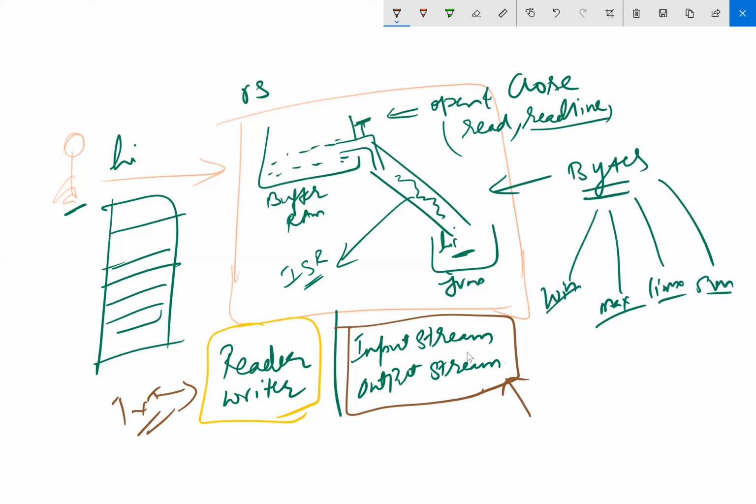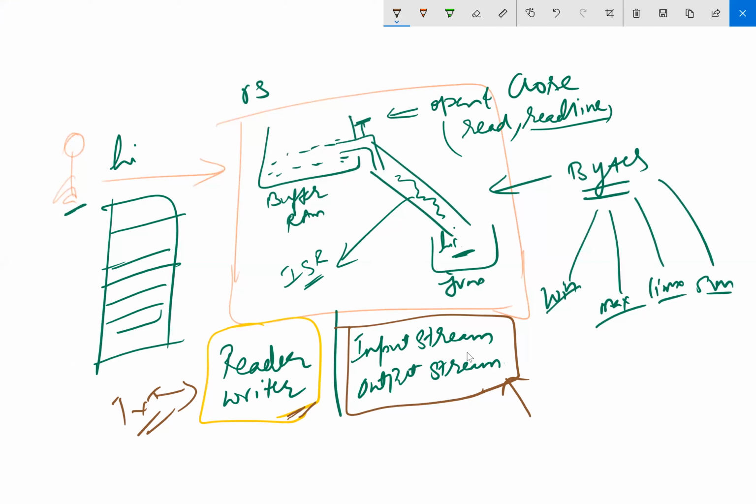So they pretty much move the data to and fro only in the form of bytes, but reader and writer classes can also help you put the data and get the data in ASCII format directly. So again, the choice is yours, what you want to use. And when you want to use something like images, audios, videos and all, reader and writer classes will never help. They have never been part of our story.